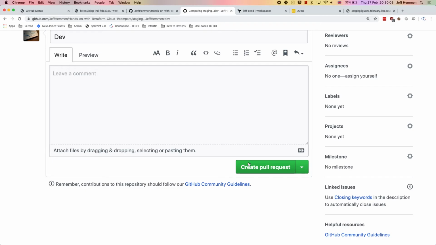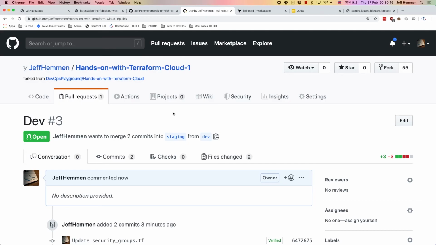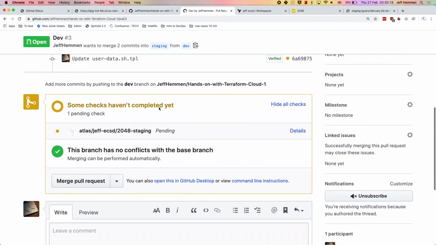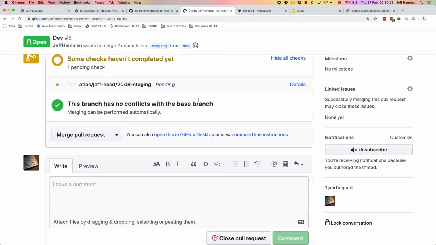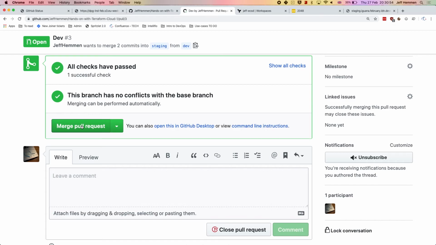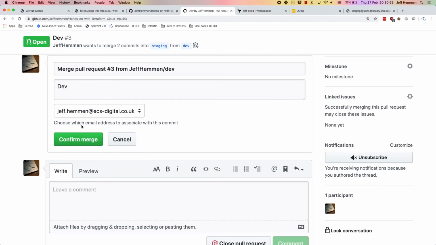What checks should be launched when we do this? Yeah, which ones? Just the Terraform one, because the other one is only triggered on a master branch pull request. So it says here some checks haven't completed yet, so we wait for this. We don't have to, by the way. We are able to click merge pull request. This can be tweaked in GitHub settings. Ah, there we are. They've all passed. So now I can, with a reasonable amount of confidence, yet no man hours spent on this, merge this pull request.